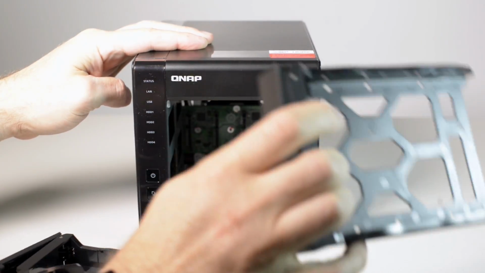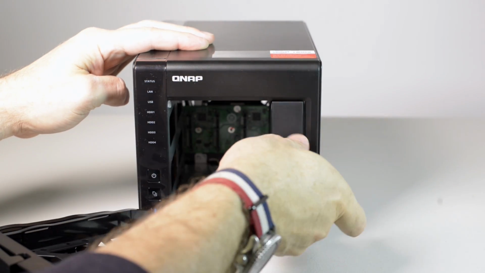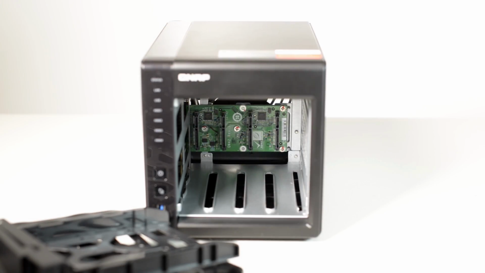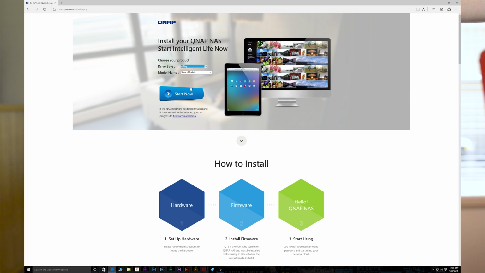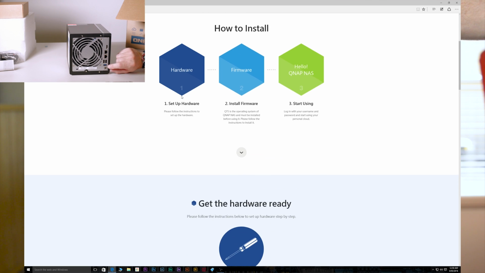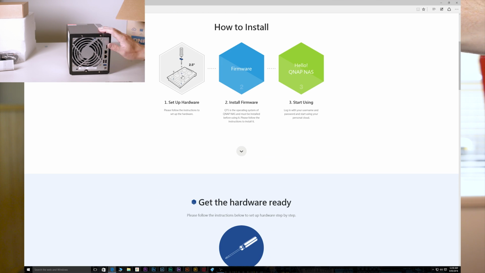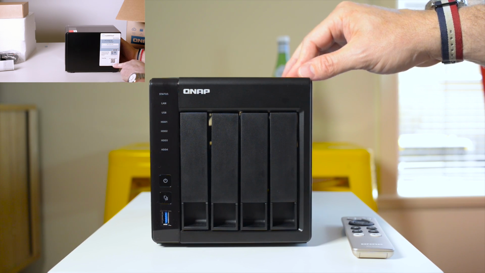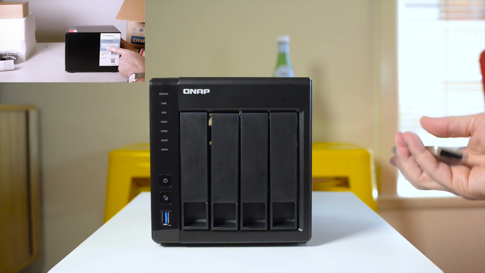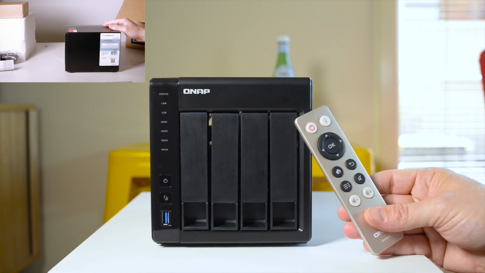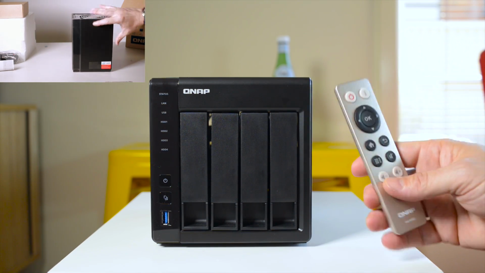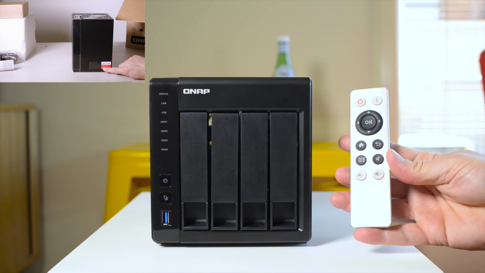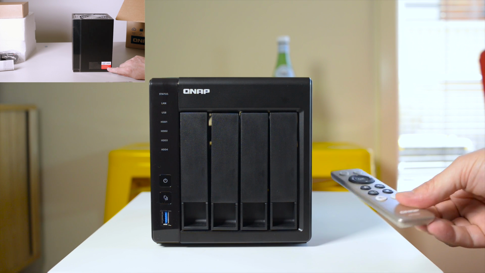Some of the features are, it runs on the QTS 4.2 operating system, which I can tell you is pretty simple and efficient. As I said, it's great for file storage, sharing, backup, and it has excellent performance. I'll get to that later. You can run multiple operating systems on this, so you can run Unix, Android, Linux, stuff like this through virtualization on the Virtualization Station. Operate multiple isolated Linux systems as well as download containerized apps with Container Station. You can play 1080p videos with the bundled remote and multi-channel audio pass-through via HDMI. And this is the remote here. You can just plug this into your TV via the HDMI and use this remote. It's a really cool feature and something you don't expect from NASs.